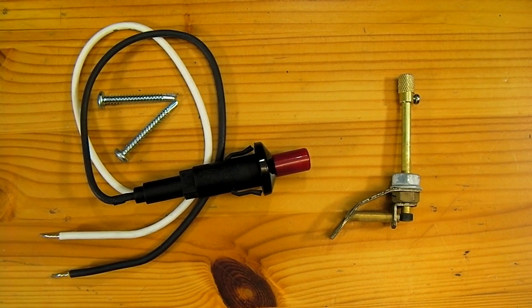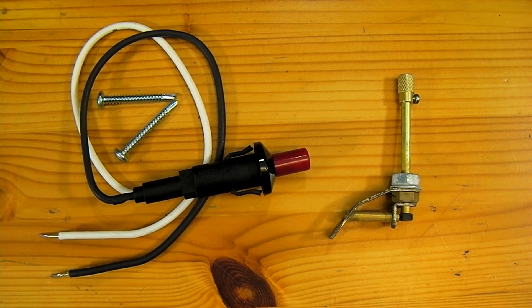We will need some form of ignition for the launcher. Two acceptable forms of ignition are a piezoelectric barbecue igniter as shown on the left or a flint and steel lantern striker as shown on the right. If you choose to use the push button barbecue igniter you will also need two long self-tapping screws to act as the electronic terminals for the spark.